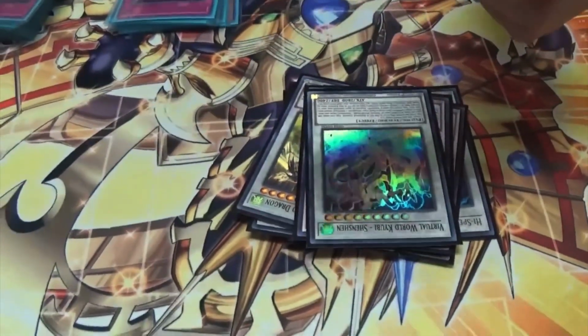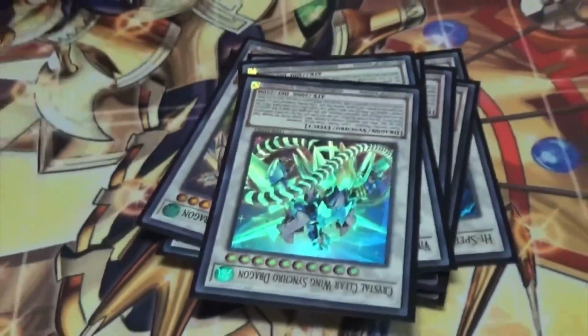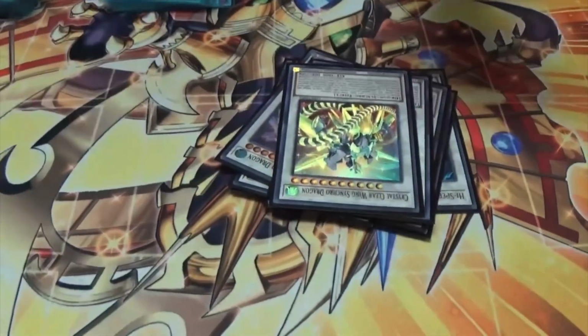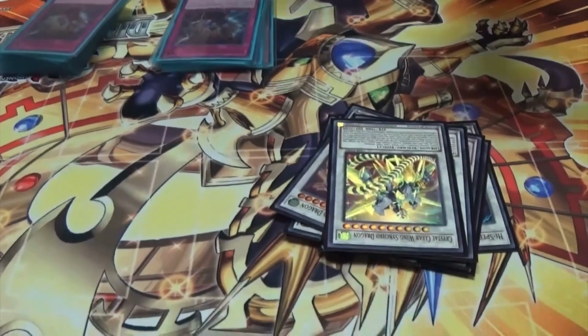Here's a card that I made a lot more than I thought I would this week. Crystal Clearwing Synchro Dragon. It's my boss monster of the deck, basically, and its effect is to, when my opponent activates a monster effect, it gains that monster's attack and makes it unaffected. And it's also a spell trap negate. But it also has an effect where if it's sent to the graveyard by an opponent, I get to add a win monster from my deck to my hand.